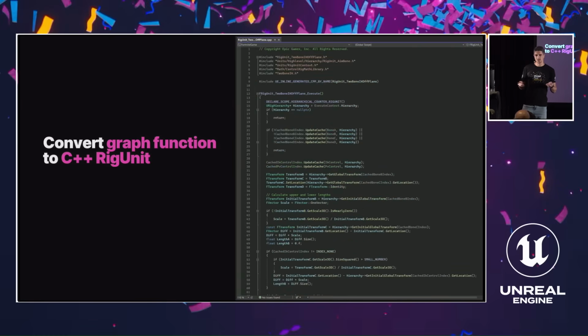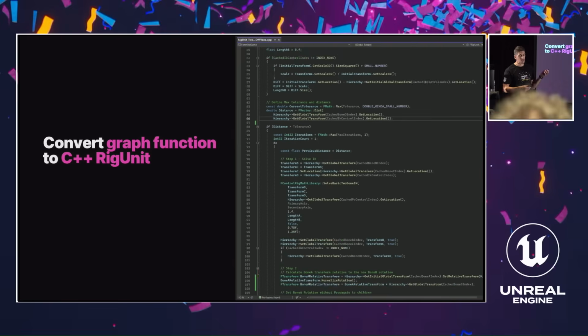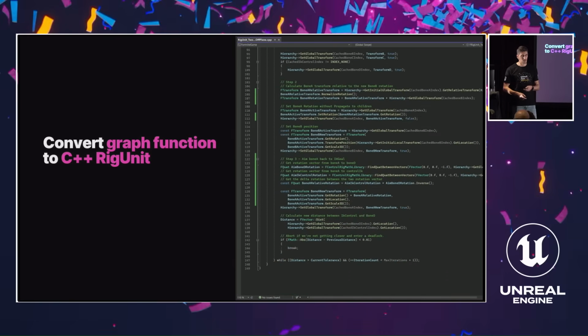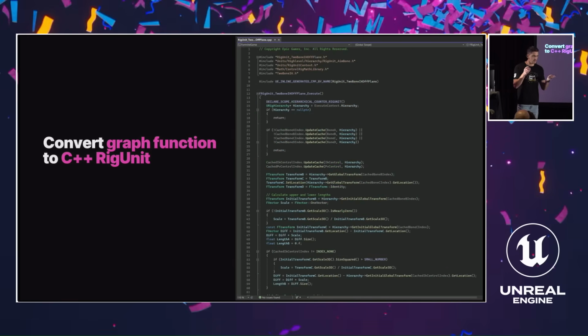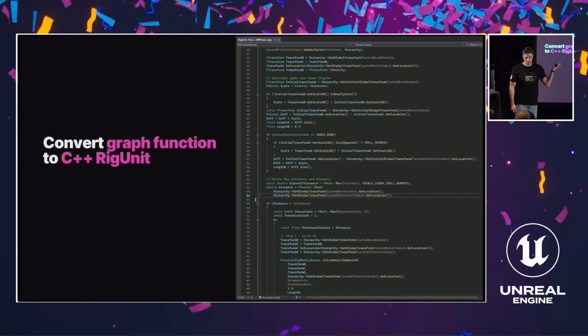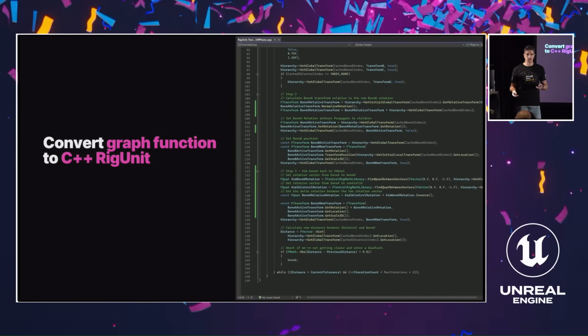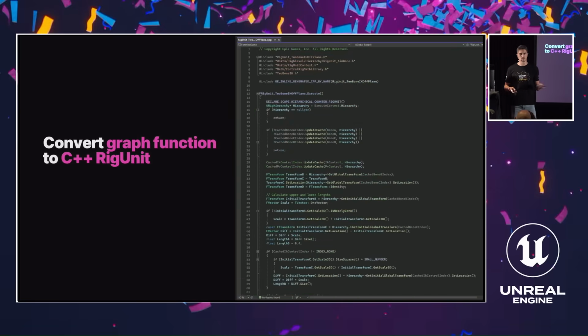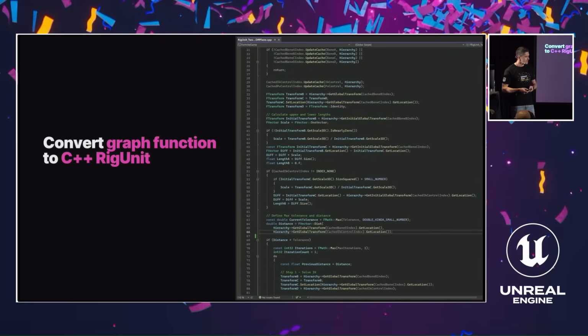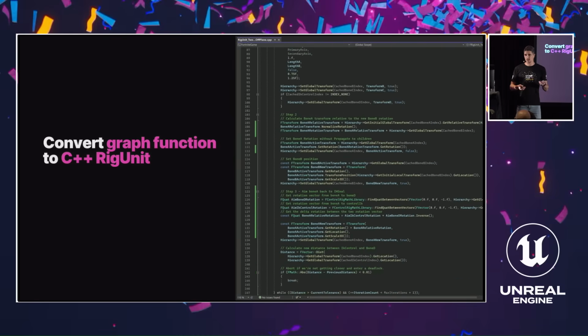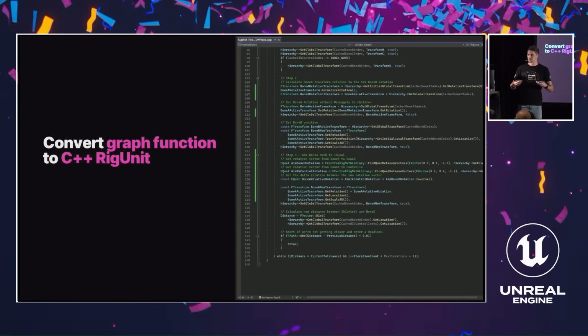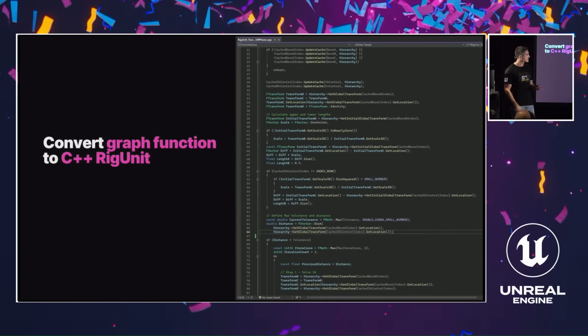And to do so, it's actually pretty easy, honestly. You have access to the Unreal source code. You can look at all the different rig units that are available in control rig, and you can make your own way through, you know? It's super nice. So here, I just wanted to see how much performance gain I could get by writing the iterative solve in C++. And since a character could have 2, 4, 6, or 8 legs, you know, we could get a pretty decent performance gain, right?